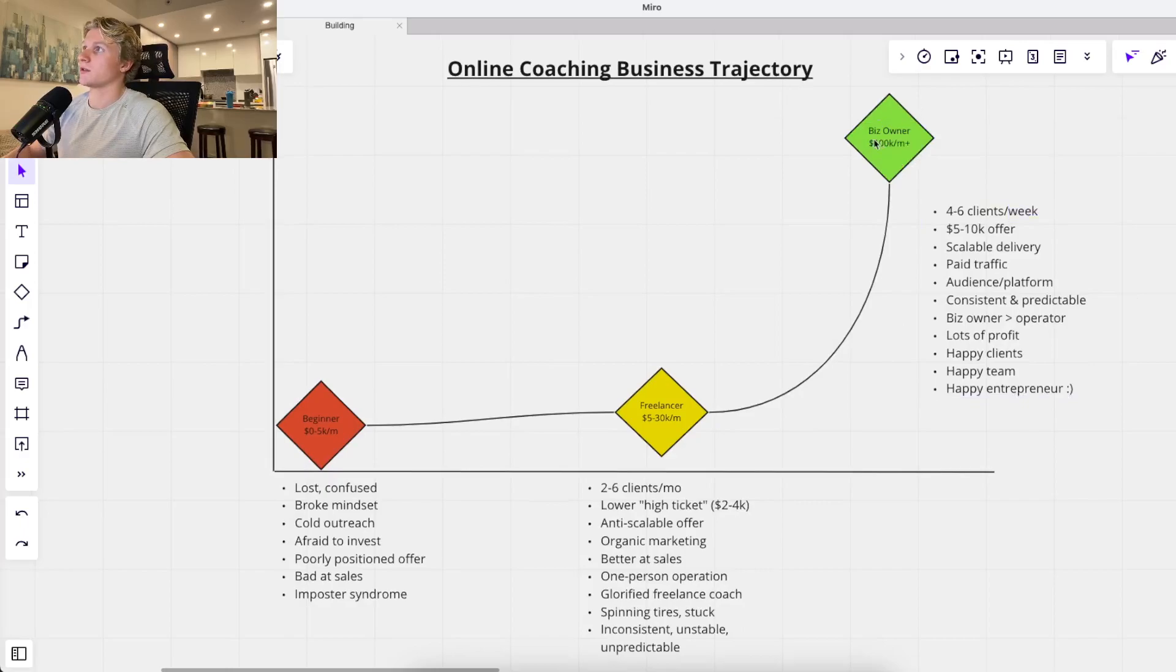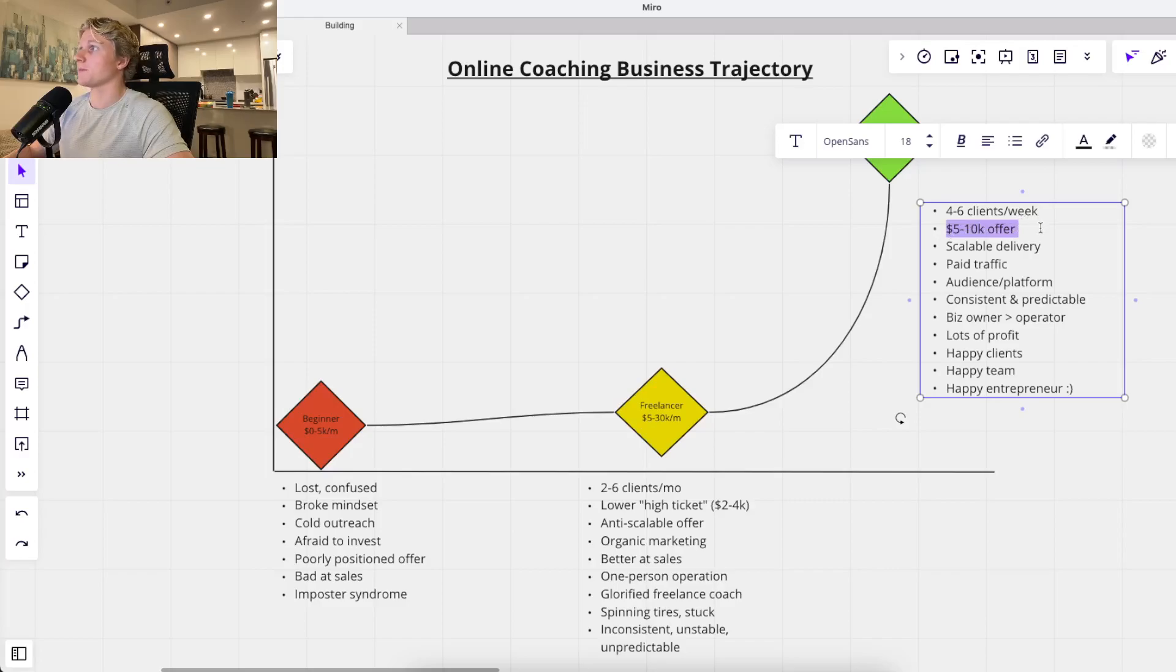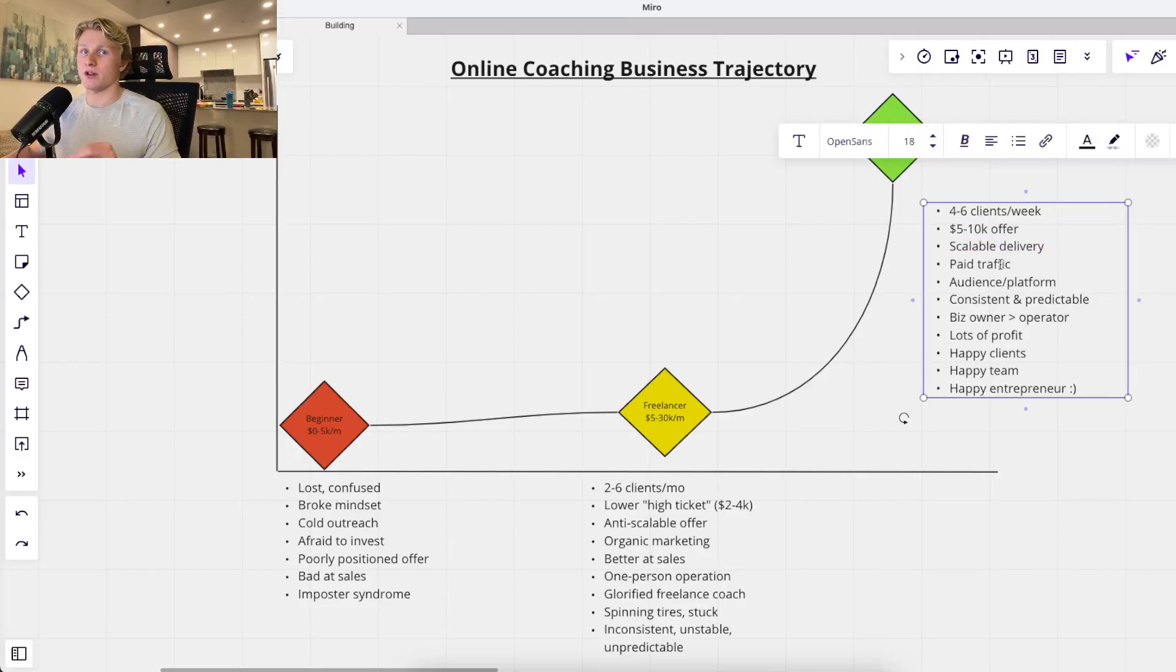So what these guys are doing differently, they're getting like four to six clients a week, which is more than two to six per month. So the volume is just way bigger there. They are charging more as well, anywhere from five to 10K for their offer per customer. They've got a scalable delivery model. So what this means is that each client, they've got a very clear message that attracts the right kind of prospects and they figure out exactly who gets the best results and how to get more of those people and how to build their program and their offer around helping just those people. So it's really important to have a very clear message and a very clear, distinct, refined offer as well. And that's how you build the foundations of a scalable offer.